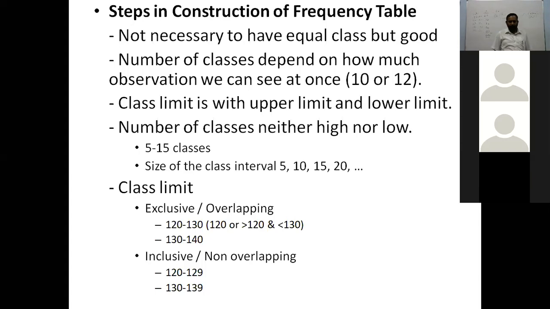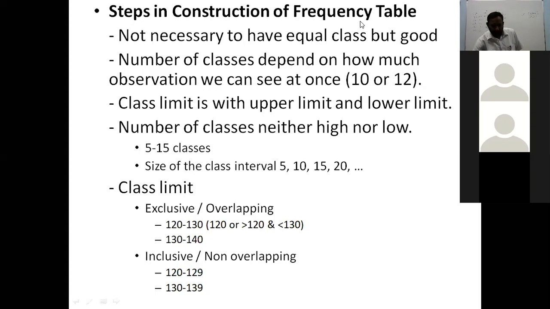Now, when you construct this class interval, this is called a class. When you construct classes, we have some limitations. What are those limitations? The first one is called overlapping class or exclusive class. There are 2 types: overlapping or exclusive is one category. The other category is inclusive or non-overlapping classes. Can you tell me whether our example is an overlapping or non-overlapping class? Look at the data very carefully. Overlapping, sir. Yes, it is an overlapping class.